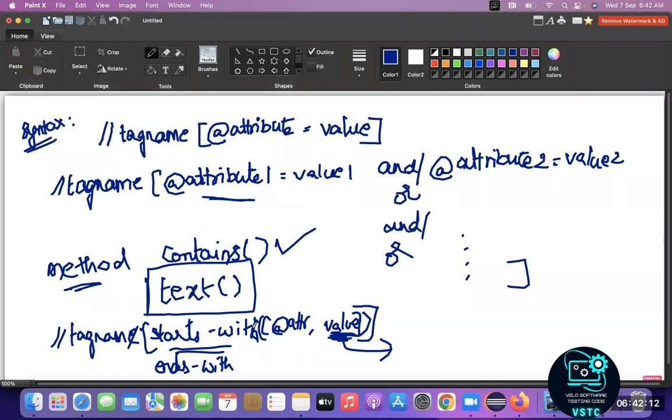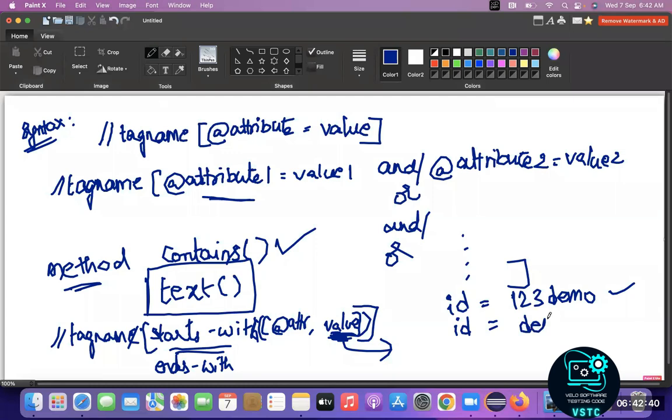Suppose we look at where we generally use these, with some attribute values. Suppose ID is my attribute. The first time when I am loading the page, the ID value is, suppose, 123demo. The second time when I'm loading the same page, the ID is dynamic and it is changing.